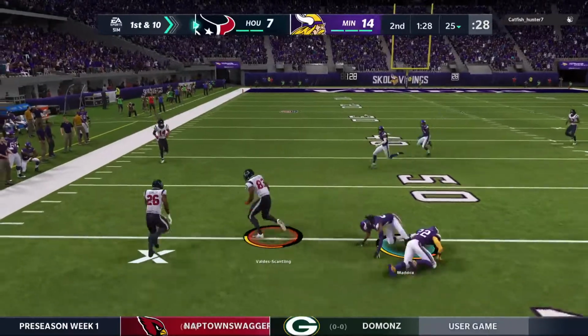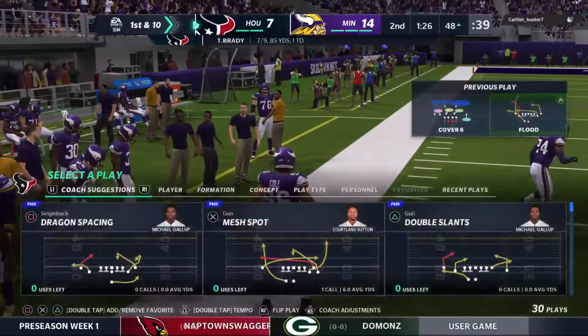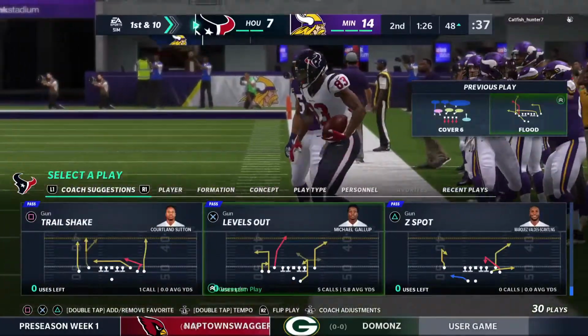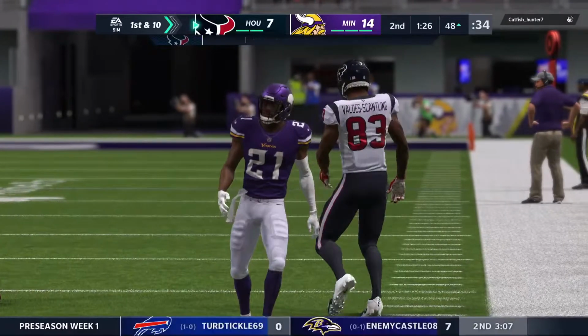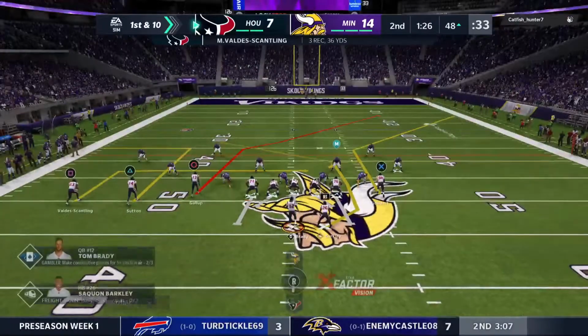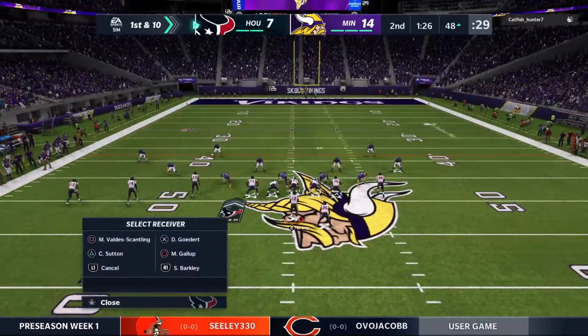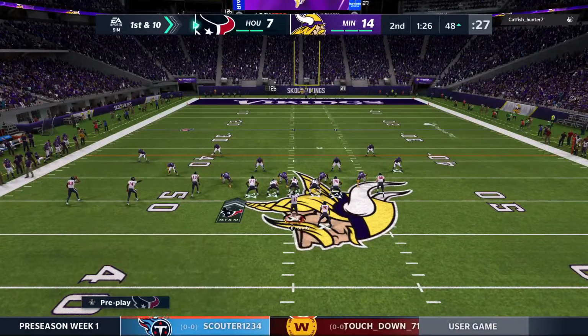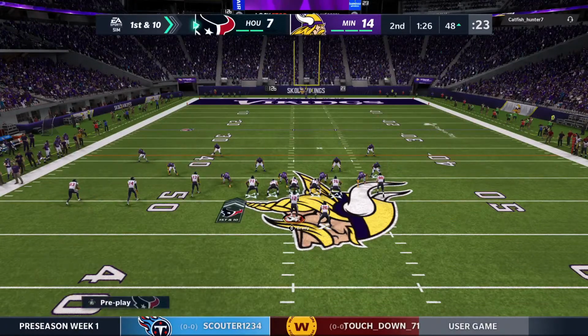Throwing here to start the drive as they connect left side. He'll take this to the other side of midfield before going out of bounds. That'll wind up a gain of 27 on the catch and run. Well, that certainly has to feel good. And it's not all the time that the play caller should get all the credit. Sometimes I think in the huddle, the quarterback just says, hey, who's going to make a play for me? I just need something right here. And the end result there, nice first down. Drive keeps moving.